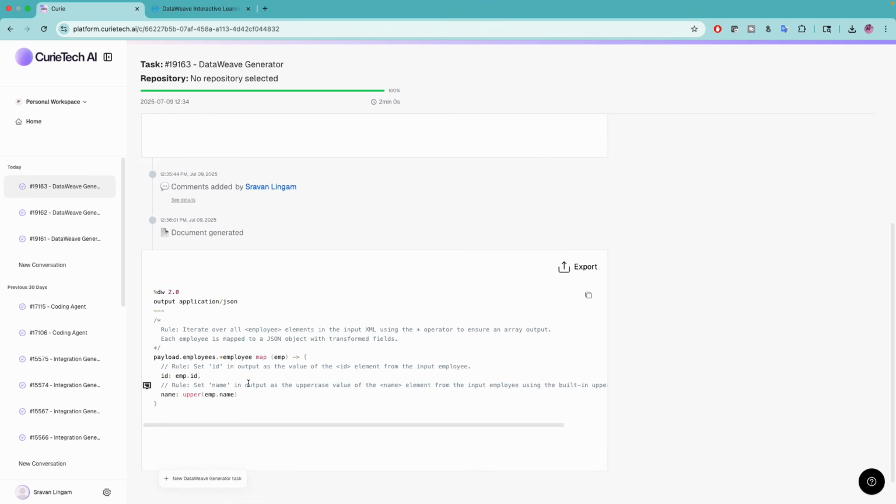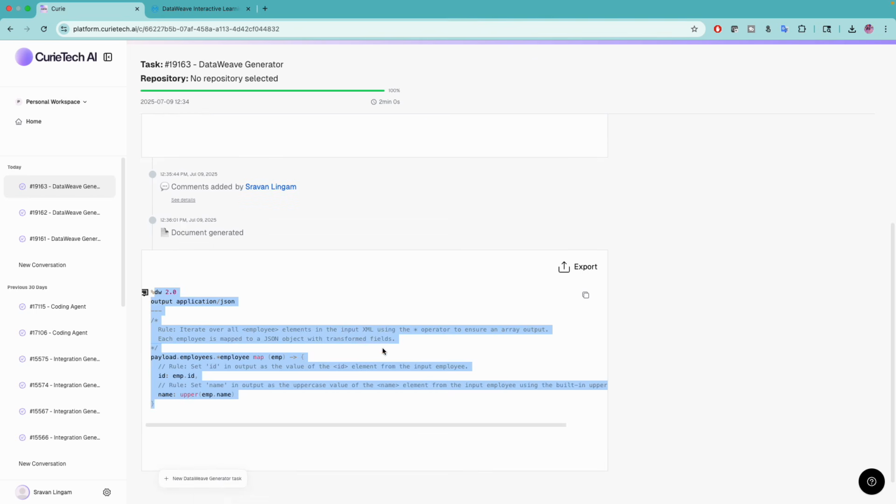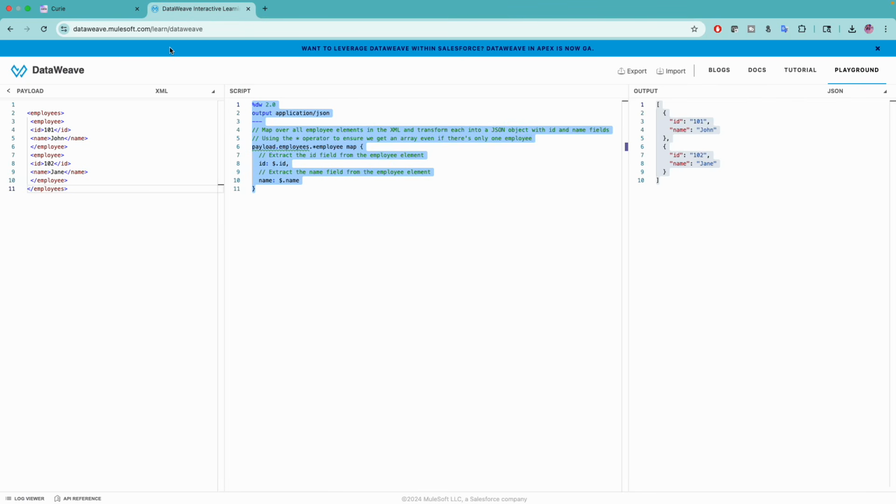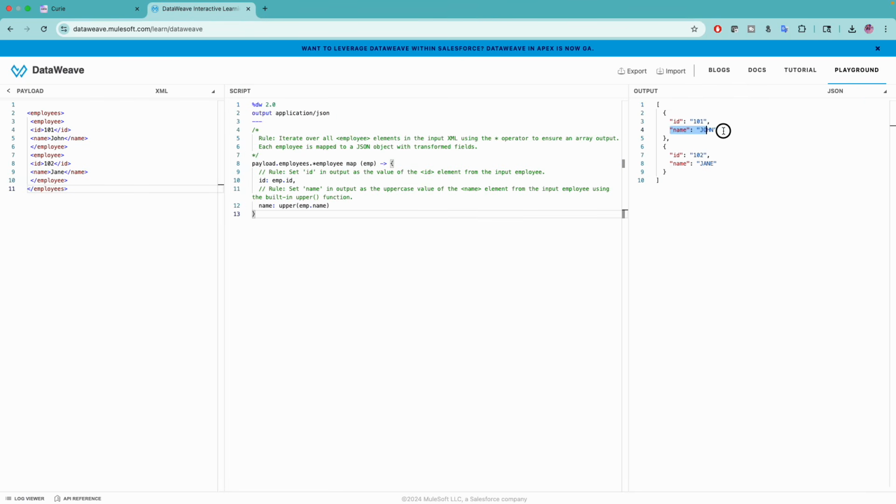So it is generated here. You can see my new DataWeave syntax has been generated. Now let me go and copy and paste it here. I got the name in uppercase.